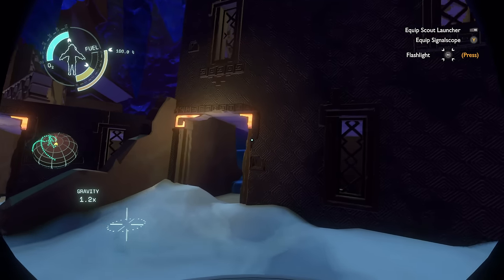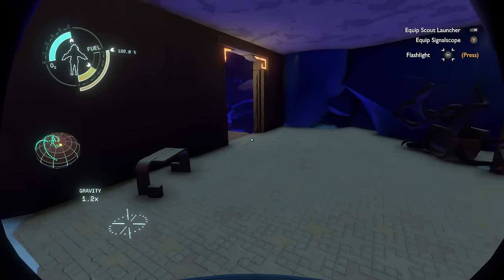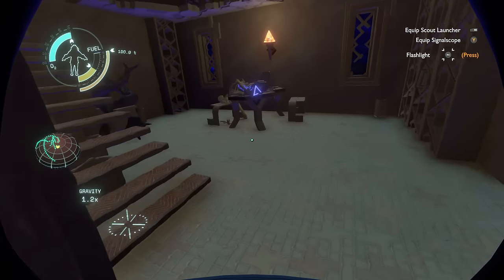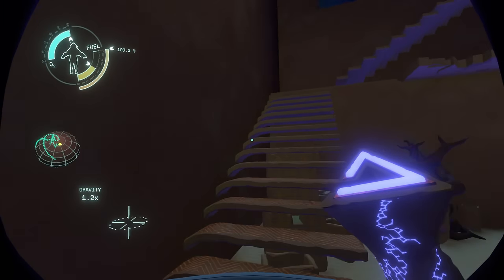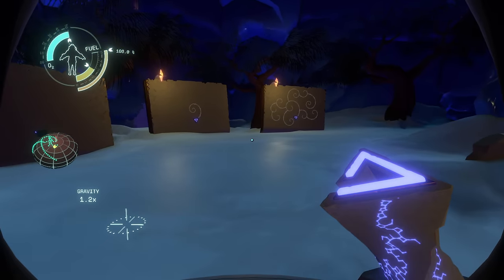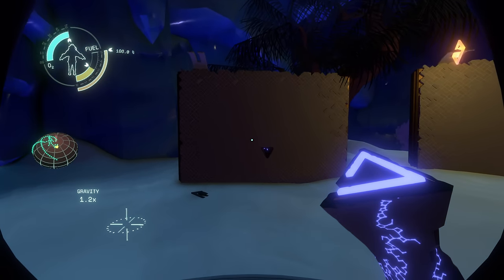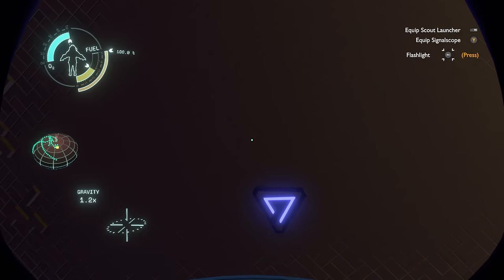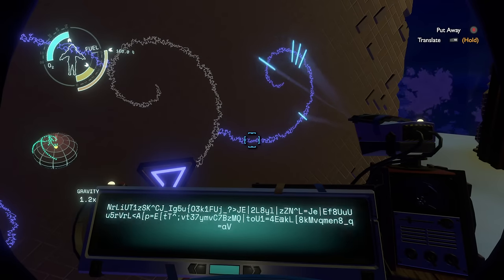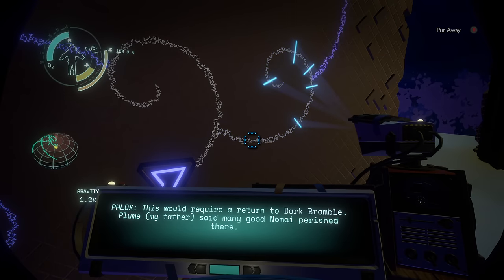There's gotta be one more of these somewhere here. Here we are. Now I believe time doesn't advance while we're reading these, so long as we remain still. We could retrieve the warp core from the vessel. This would require a return to Dark Bramble. The vessel is on Dark Bramble. I think that pretty much guarantees that that's our stop in the next episode, then.